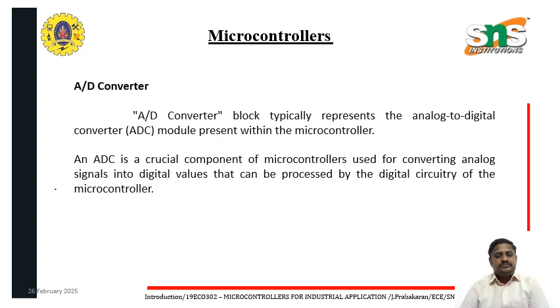And the AD converter, that is the analog to digital converter, is typically represented within the microprocessor or microcontroller. The analog to digital converter is a crucial component that microcontrollers use for converting analog signals into digital values, which can then be used by the digital circuit of the microcontroller unit, and it is very useful. This is the main function of the analog to digital converter.